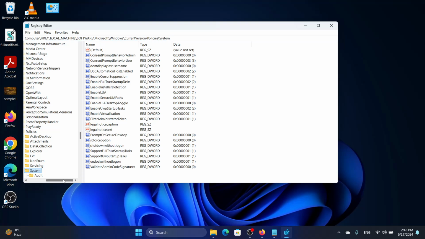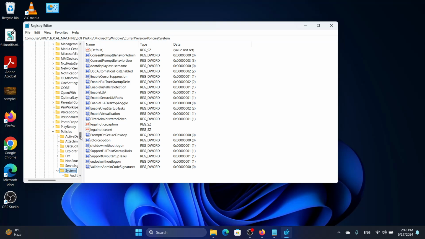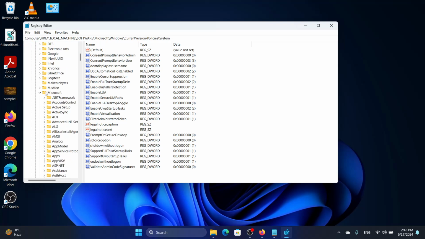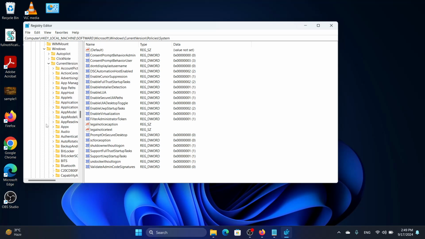And we will see that we have opened these folders: HKey local machine, under that software, under that Microsoft, and down under we should come to Windows, open current version, and then in current version we have expanded the policies folder, and in the policies folder we have found the system folder.